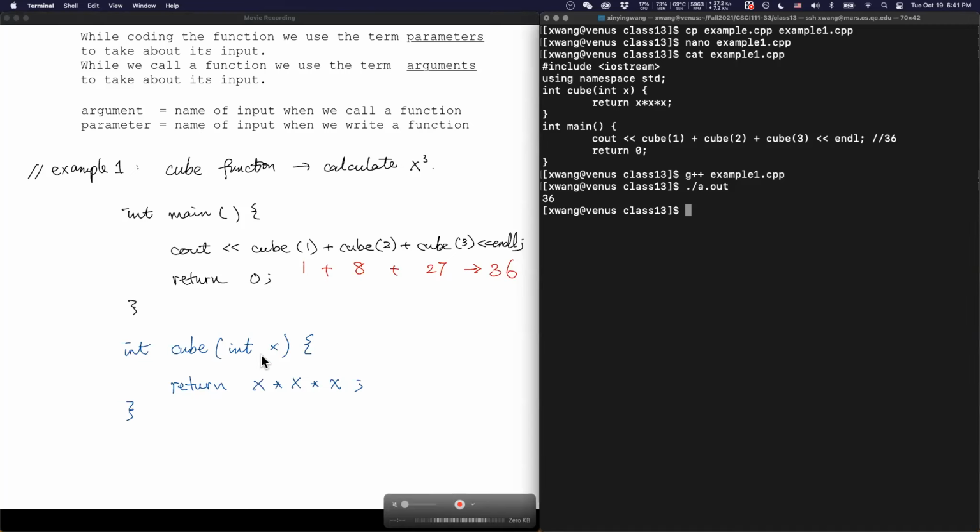So when you see in the main function, we call this function multiple times. Instead of manually doing 1 times 1 times 1 for 1 cube, and 2 times 2 times 2 for 2 cube, and 3 times 3 times 3 for 3 cube, you can call it whenever you want to calculate the cube.